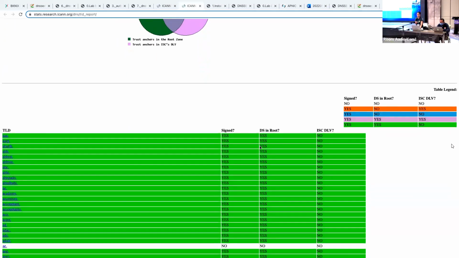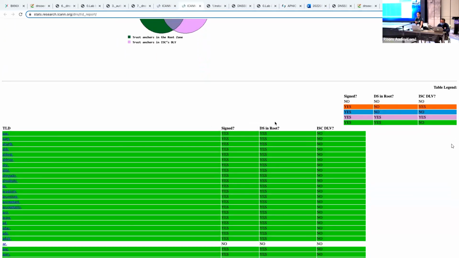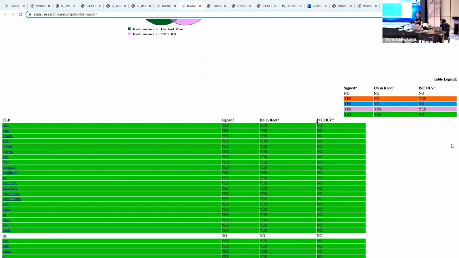There are 3 columns here. If it's signed, and if the DS is in the root, or the DS is in a third-party DLV, such as the one maintained by ISC. And this has been decommissioned for many years now. So technically, you should not see anyone using a DLV, but it was for quite some time very useful during the transition period when we don't have the root signed yet.